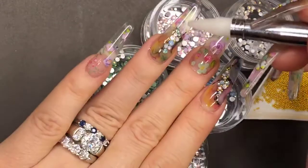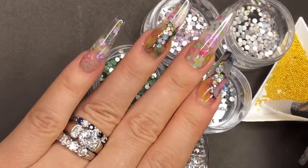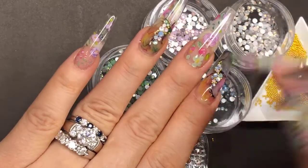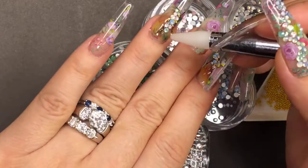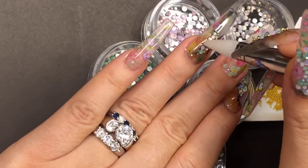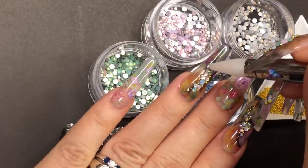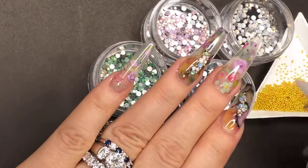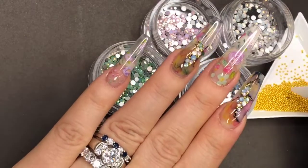Keep adding on the beads, and more beads. How do you place them all? It's really simple. After you have your condensed glue gel and your no wipe top coat, as long as you have all of your crystals in randomly mixed sizes and colors, however you like, or you can stay in one color, depending on how you or your clients like it. You can place them tight, close together, and make sure they all glide tight and close. Less gap is better, so it creates a chain and keeps them connected together.